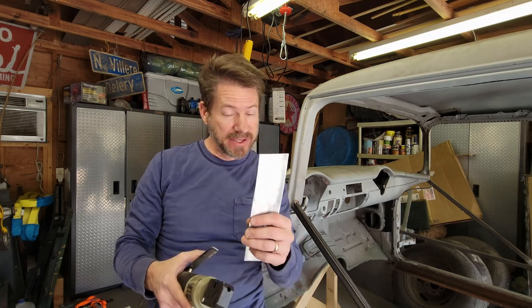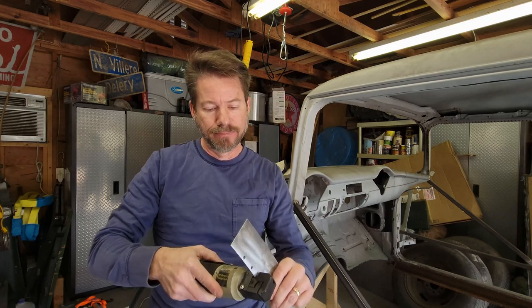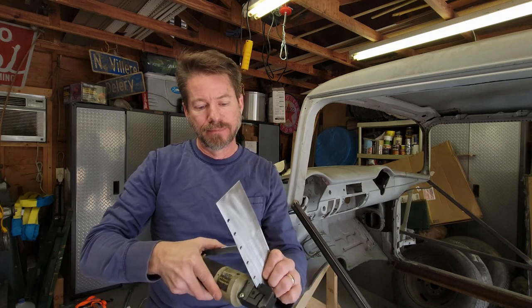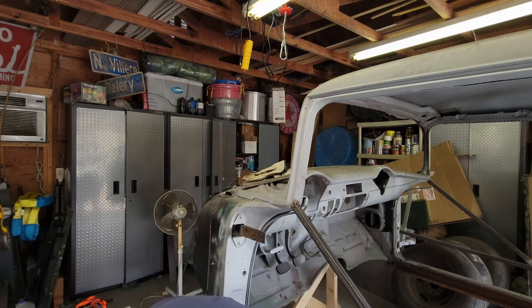I love this little tool because it's quick and easy. You can take a piece of metal and just, real quick. Six holes like that in what, 10 seconds? I mean, you're going to wear yourself out with a drill. So go invest in one of these.